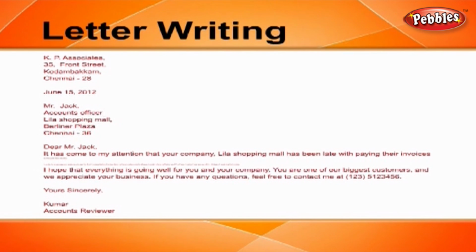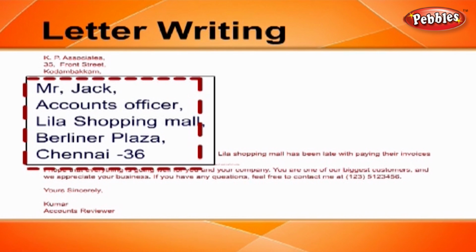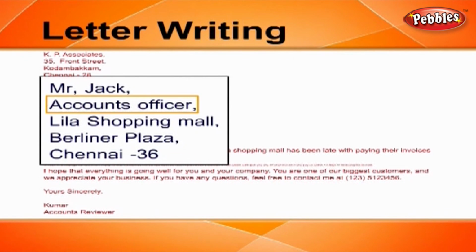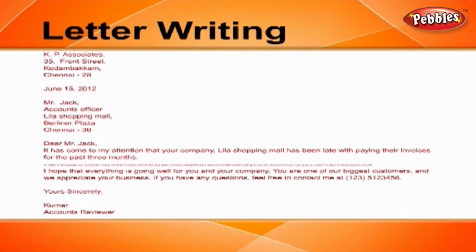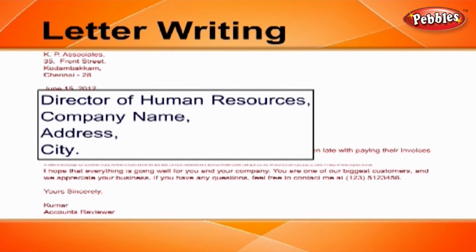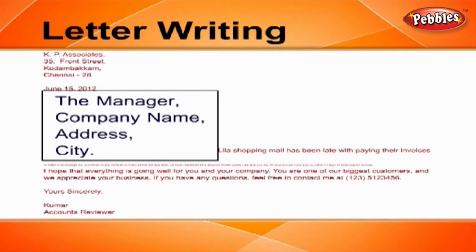Followed by the date will be the inside address. The inside address is only required for a business letter and will include the address of the person you're writing to along with the name of the recipient, the title and their company's name. If you're not sure who the letter should be addressed to, try to put in a suitable title. For example, Director of Human Resources or the Manager, etc.